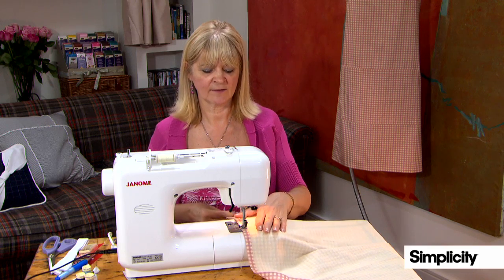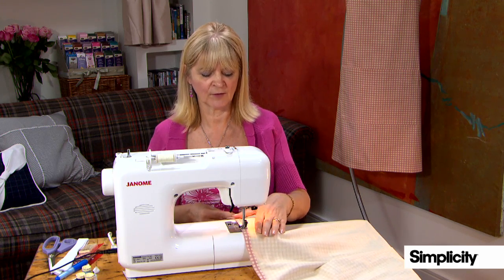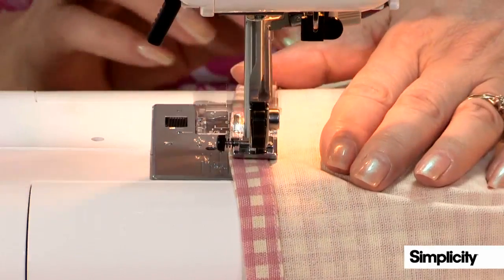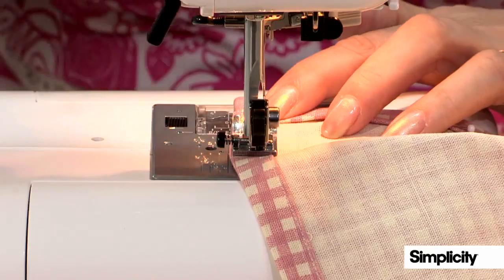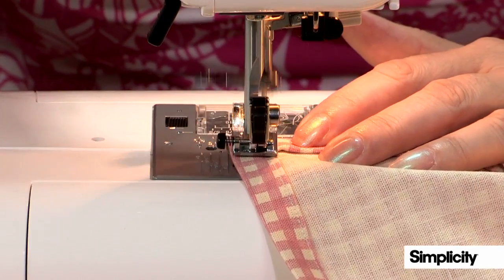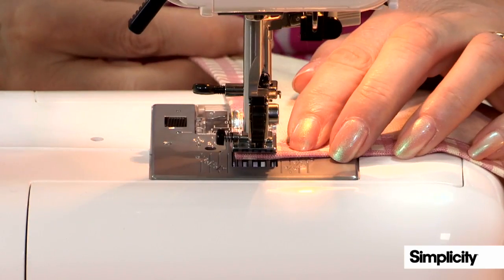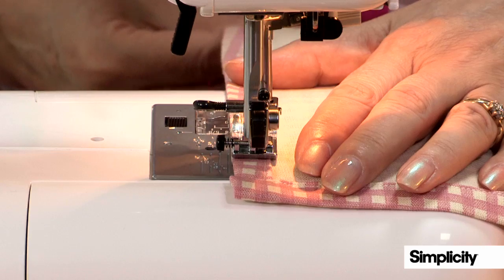Just reverse stitch to anchor the stitching. And now all I have to do is watch the right hand side of the presser foot, making sure it's going along the edge of the fabric to get a nice straight row of stitching. When I get to the corner, I'm going to stop with the needle down, just taking that pin out. Needle down, raise the presser foot, pivot the fabric, and I'm ready to go again. And continue all the way round.